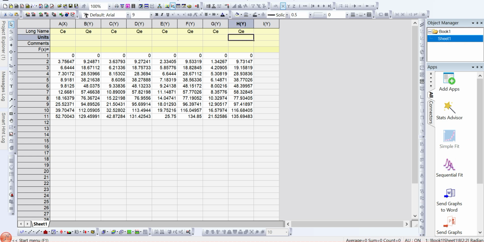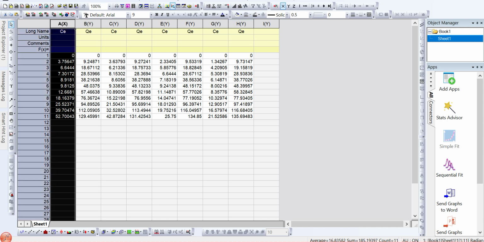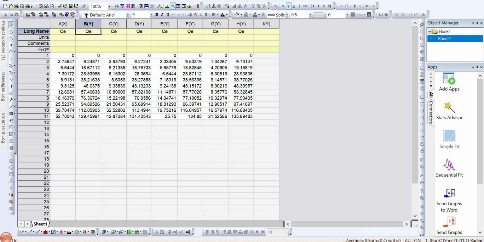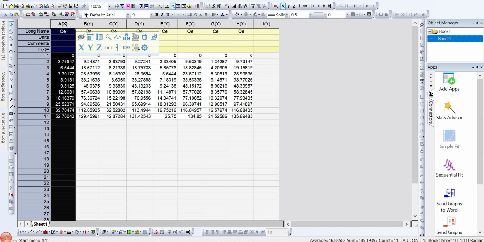Here the main thing is that you can see this is termed as A(X), meaning it is recognized as the x-axis data according to Origin, and all these are recognized as y-axis data: B(Y), C(Y), D(Y), E(Y).